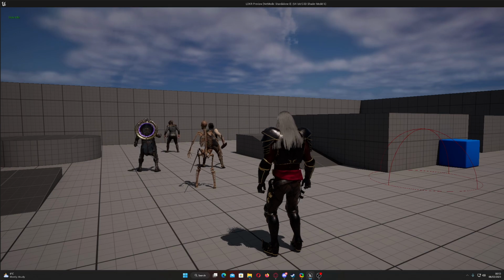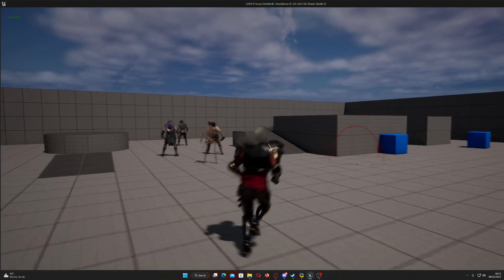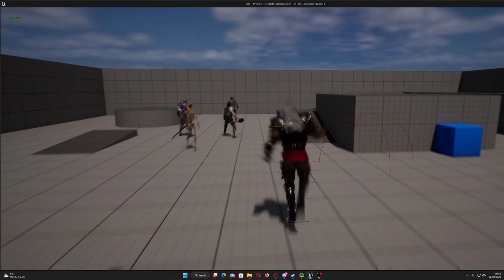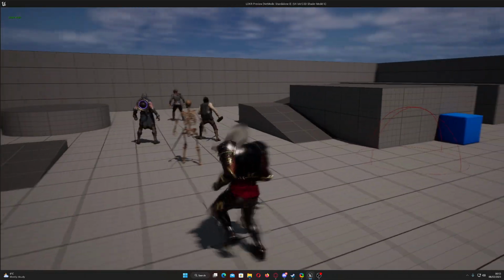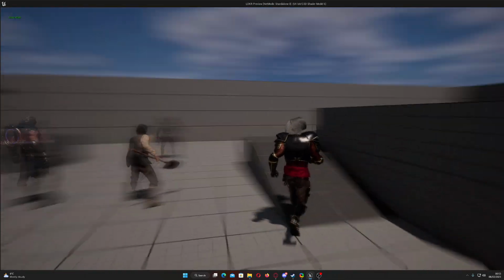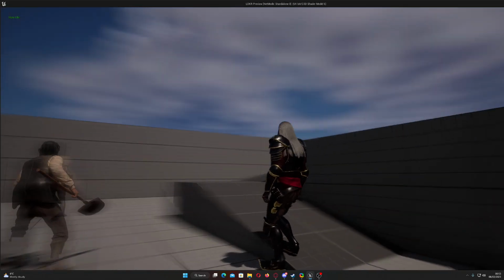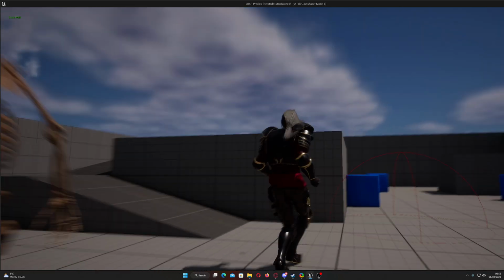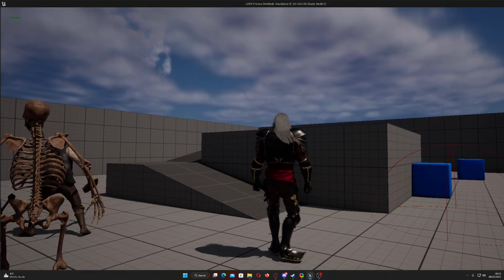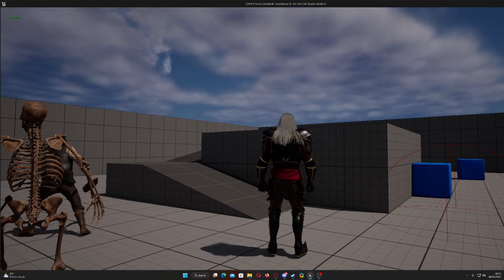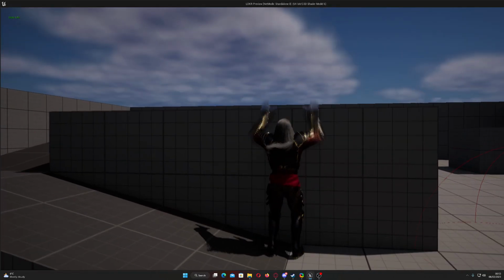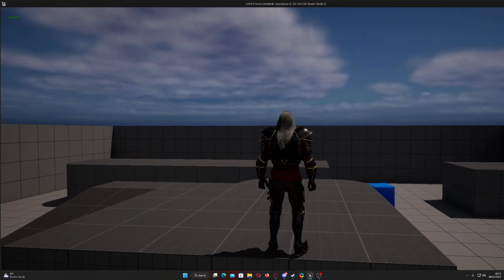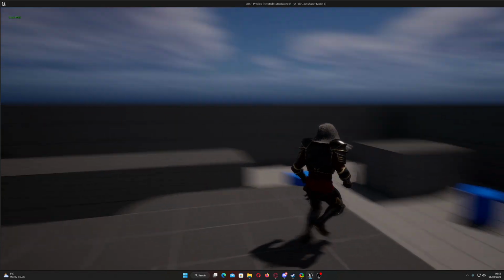As you can see, we still have all our movements and actions. We can jump in place. Everything's still working. The IK is now fully working. Feet are floating a wee bit still, but I haven't. That can be set in the settings. As you can see now, go to the wall, and mantling now fully works.